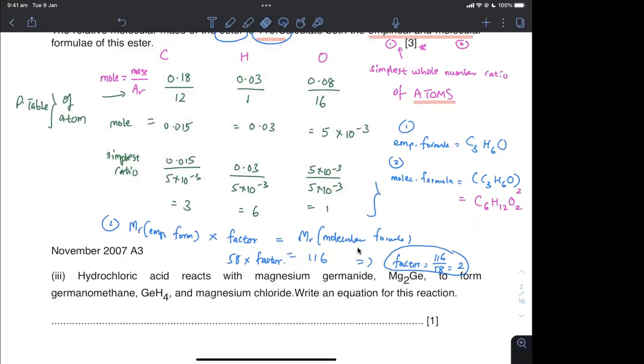All right, so that's how you get the 3 marks. You probably get 2 marks already when you can get the empirical formula. Doing this last step to get the molecular formula, multiplying correctly, the whole thing, not just the first one, because when you simplify this, divided by 2, you get 3, divided by 2, you get 6, divided by 2, you get 1, the simplest ratio of the atoms. That is the empirical formula. The actual number of atoms in one single molecule, that is the molecular formula definition. All are part of year 9 definitions there.